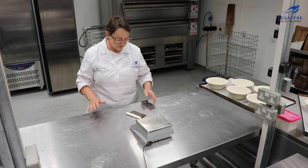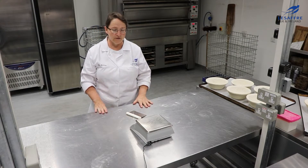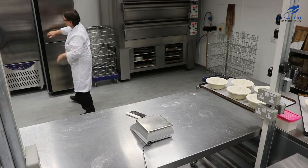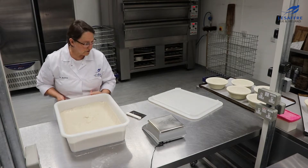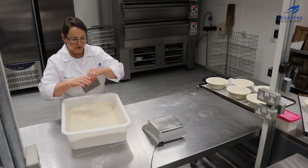Right, so this morning I'm going to start with the overnight dough that's been fermenting with no yeast. It's been fermenting at 24 to 25 degrees overnight, and remember there's no yeast in this — all of the fermentation comes from the sourdough. We should be scaling this off now and then it will have a long ambient fermentation.